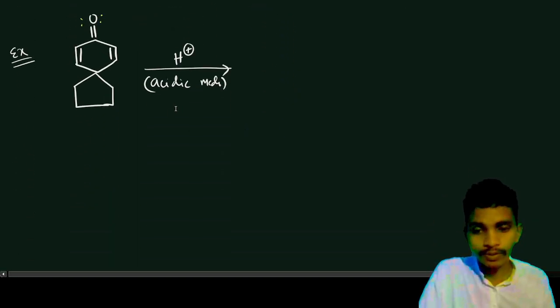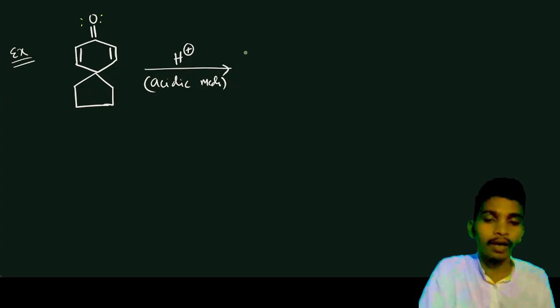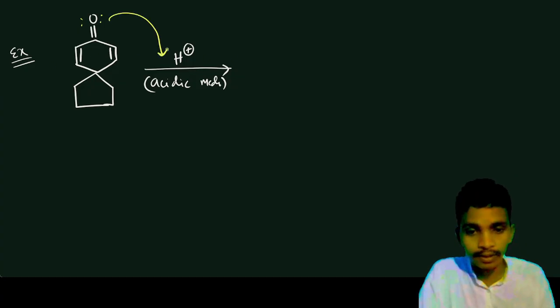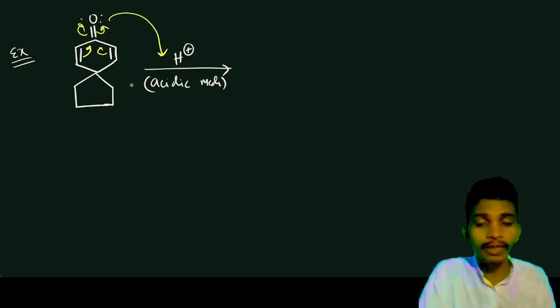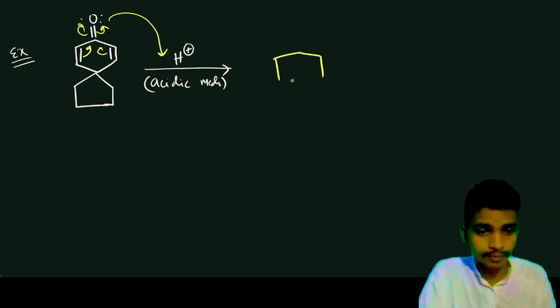Moving to the next question. Here what will happen? The same thing. This is the attack here. What we see is that two double bonds are there with the ketone group in the middle, and both are in conjugation. It means that we will do the dienol phenol rearrangement, meaning a phenol ring will form. But here we have to do a little bit more. Let's say this one.